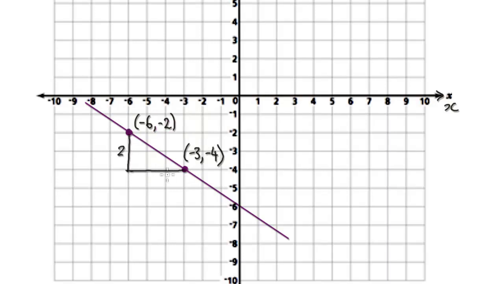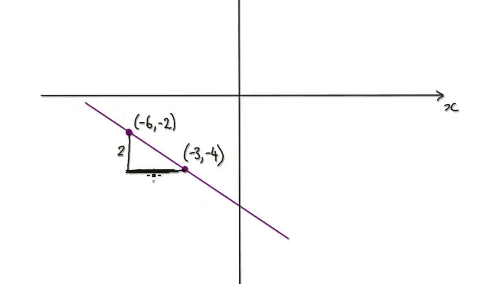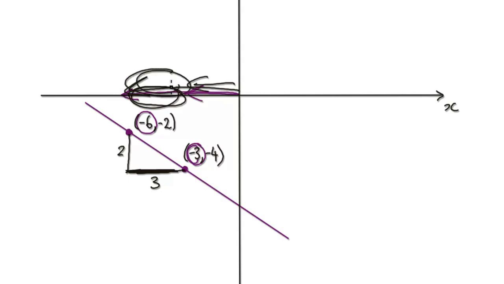Now you need to somehow obtain this length. Let me remove the grid. So you now need to obtain this length. To obtain the length, you should be looking at the x and the x here. Here you've gone -6 back, and then here you've gone -3 back. But you're interested in this length here, which turns out to be 3. You've got to develop a way of getting the length between here and here. Here you've gone -6 back, and then -3 here, so the length in between must be 3.